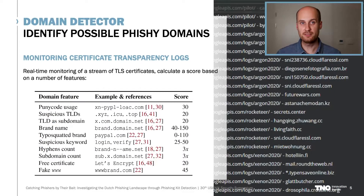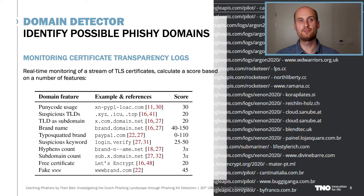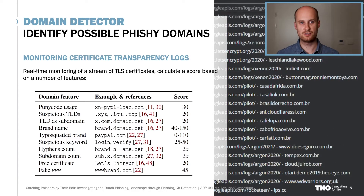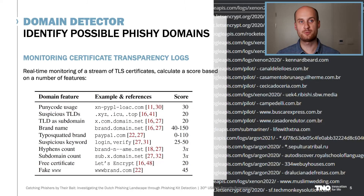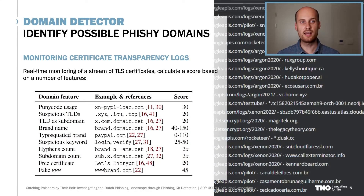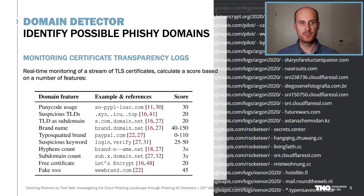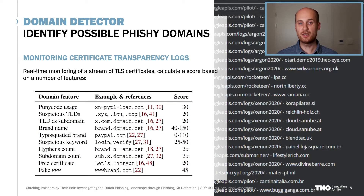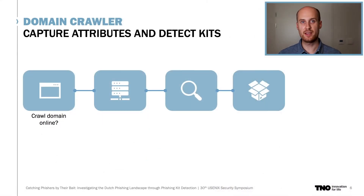To find possible phishing domains, we leveraged the fourth step in the lifecycle of a phishing campaign setup: the TLS certificate. We can do this because 78% of all phishing websites are now served over HTTPS. We used the Certificate Transparency Logs project, which collects all these certificates and shares newly issued certificates in real time. We monitored these logs continuously and searched for possible phishing domains. For every domain encountered, we calculated a score based on a number of features — such as the use of Punycode confusables, suspicious top-level domains, and the mentioning of certain brand keywords — and if the score was above a certain threshold, we labeled the domain as potentially phishing. We know this entails quite some false positives, but that doesn't matter much because we go one step further.